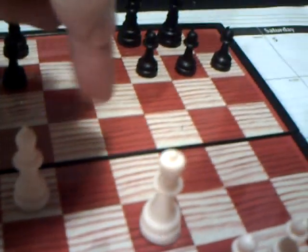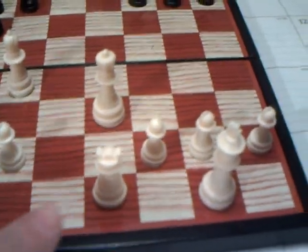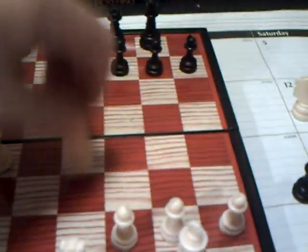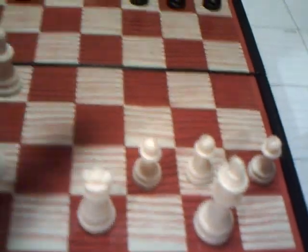Okay, here's another one. You see how the bishop is lined up in front of the castle here? A nice little diagonal in front of the pawn in front of the castle and everything. Okay, and you have your castle back here. Okay, say he doesn't go for the sacrifice. Because if he takes the queen, obviously you just come down with your rook here for a nice back rank checkmate and stuff like that.